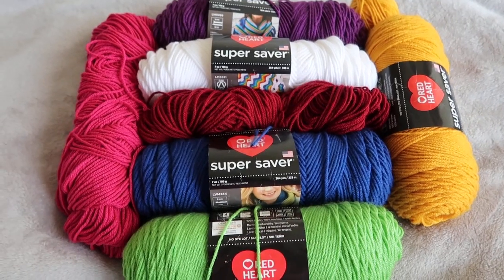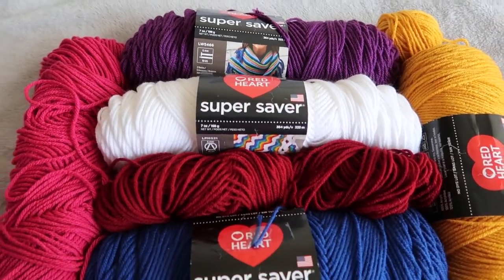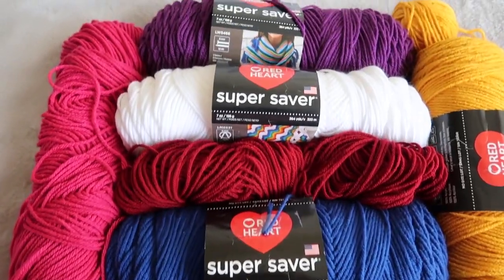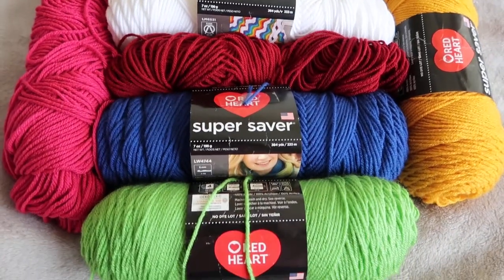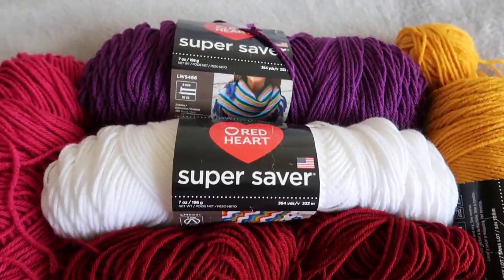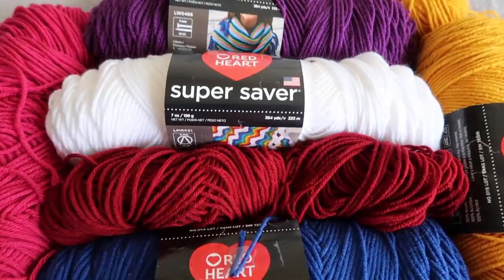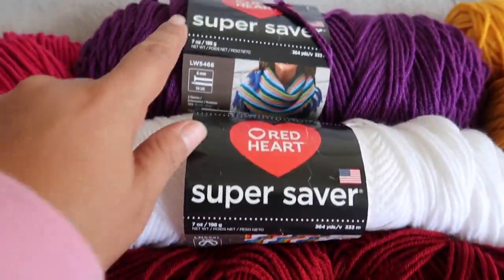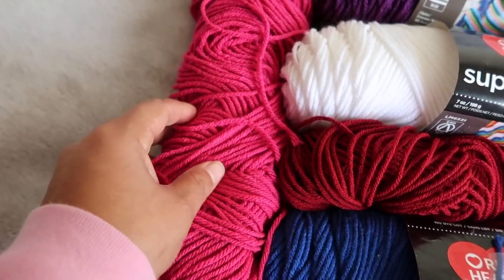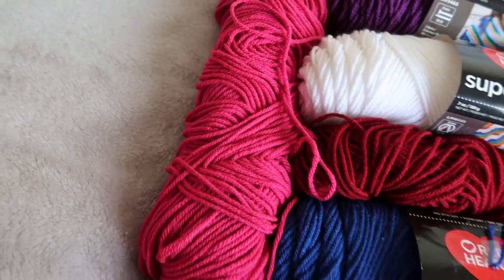I don't know if you've seen my other videos, but I am redoing one of my front rooms and I have bins — probably four bins left of yarn. Now this yarn is not brand new, as I'm sure most of you can tell. It is obviously clean. This yarn has been used for various projects and I just don't use them anymore. This yarn has been in the bin for a couple of years now. I think I bought these colors for like a rainbow project or something, and I think I used these two for — this one I think I used as a Christmas project and this one was for some kind of heart project or something.